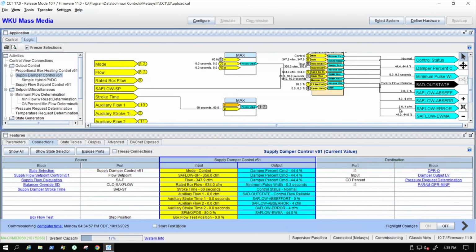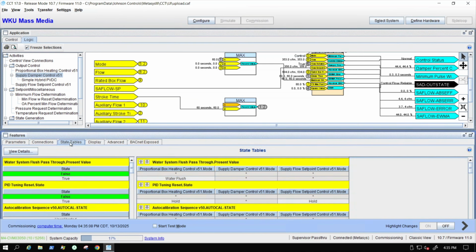What this particular output is doing is writing into the state tables of this system. Your state tables are right here. You can see it right here. When I click into that, I'm bringing up my state tables, and then you can scroll down through these state tables.